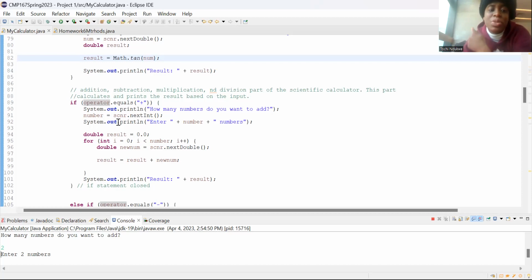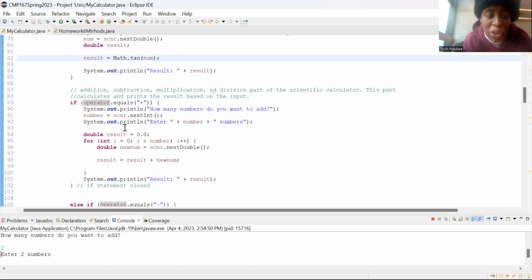So this part, this number, I came in here where I'm gonna use this variable. So I had to attach it to a scanner, and in the form of an integer. I had to do it as an integer because the number that you might put in could be in the form of an integer. So if you put it as a double, it may get an error.